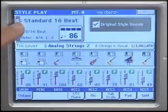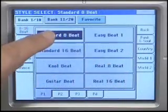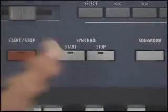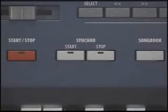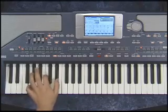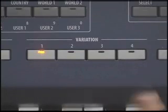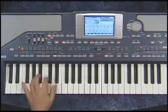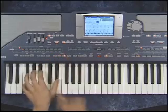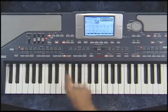Next, just choose a style in the same way that you selected a sound in the last chapter. I'm going to select standard 8-beat. I'll press Synchro Start and play a left-hand chord. Each style has 4 variations, adding variety to your performance. It's a good idea to change variation when you move from one section of the song to another, for example, from the verse into a chorus.